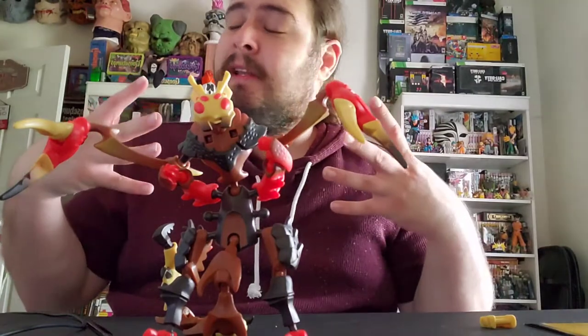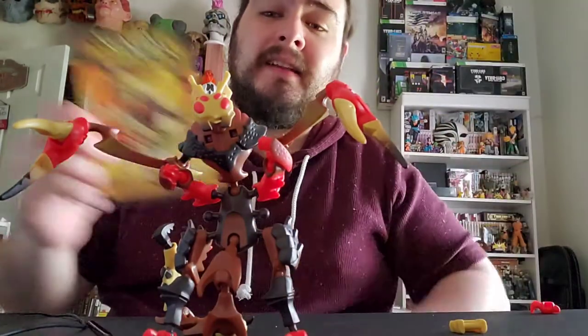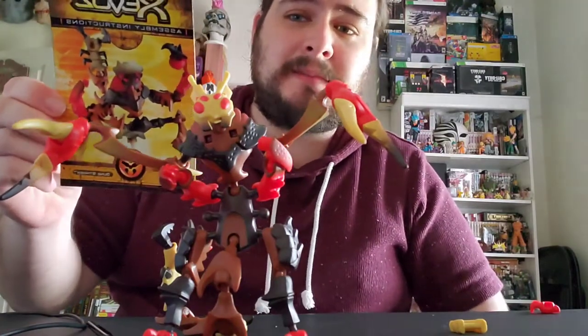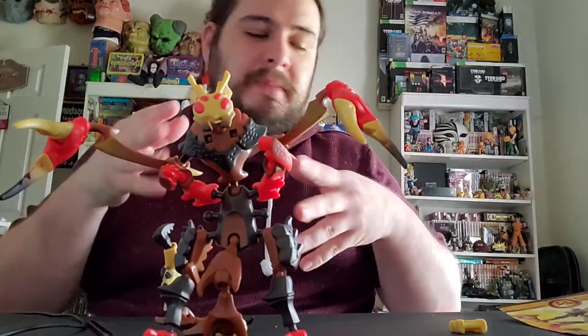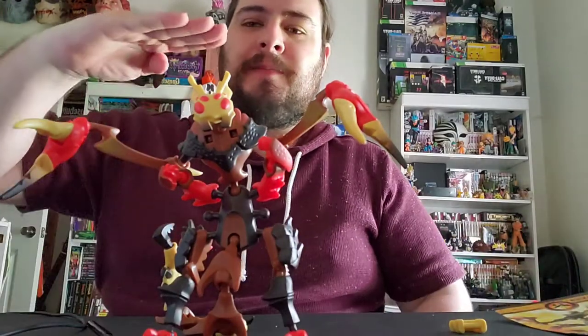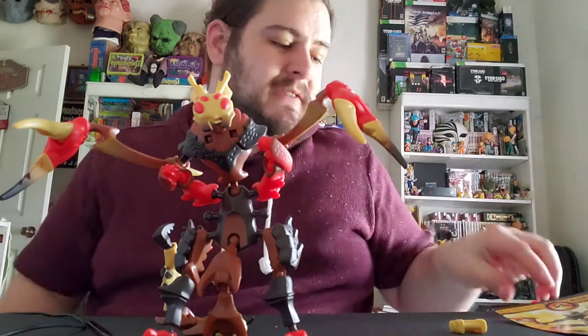You saw me do the speed build. I honestly really did not like the design. As a kid, I didn't like his design. I liked the parts — I used to mix and match the parts — but as a kid, I hated this design. The way the body works with the legs being like the thorax and you've got the four legs down. They're chicken feet, dude.